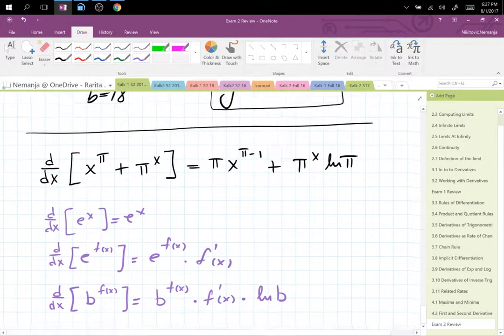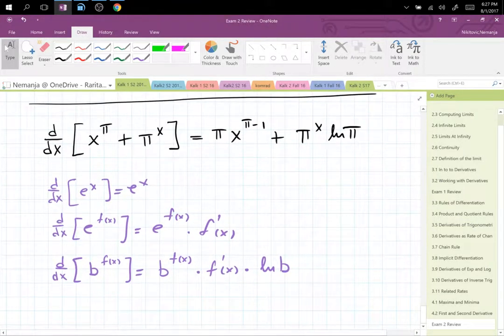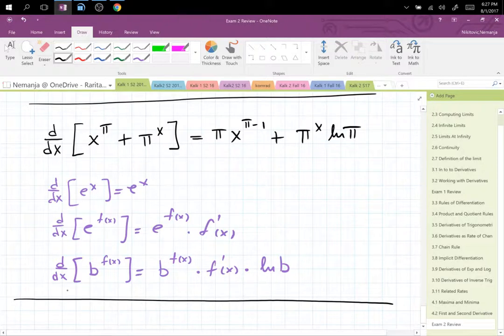Really confusing. The last one's the one you can use for anyone, right? Yes, the last one is the one that always holds, and it collapses onto the previous two if you pick e as a base and x as f of x.